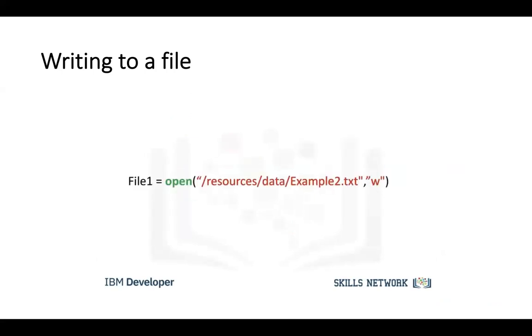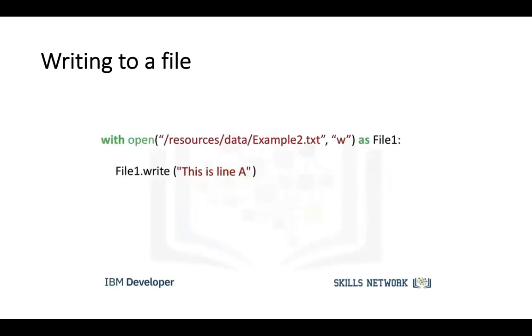We can create the file example2.txt as follows. We use the open function. The first argument is the file path, which is made up of the file name. If you have that file in your directory, it will be overwritten. We set the mode parameter to W for writing. Finally, we have the file object. As before, we use the with statement. The code will run everything in the indented block, then close the file.